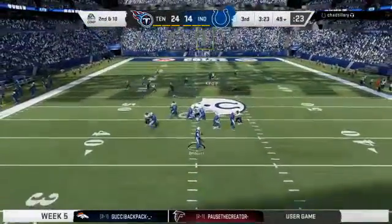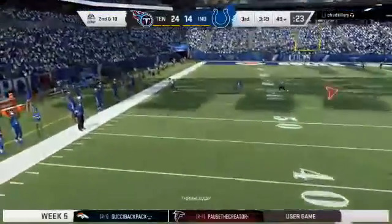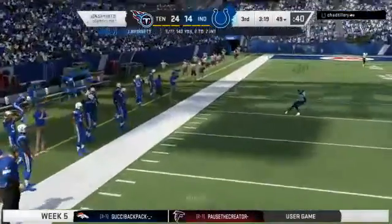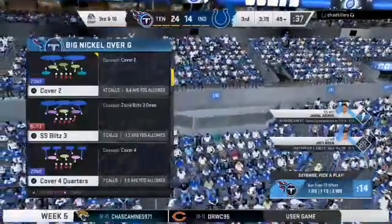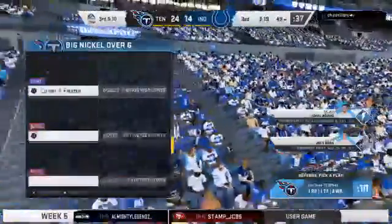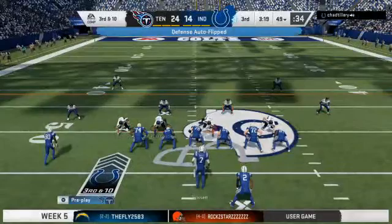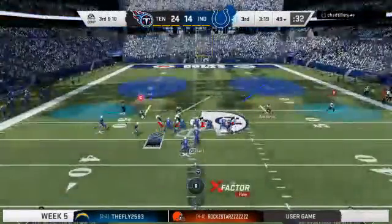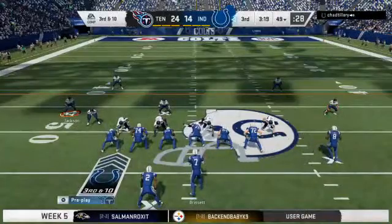Again, it's Brissett. And that's off the mark, incomplete. And now offensively it's 3rd and 10, and I'm just thinking to myself, actors always say, what's my motivation before a big scene? Right now the play caller's thinking, what have I done before that's worked well that I can go to right now? Yeah, because they were pretty successful in the first half scoring points. Haven't done anything so far here in the second half.